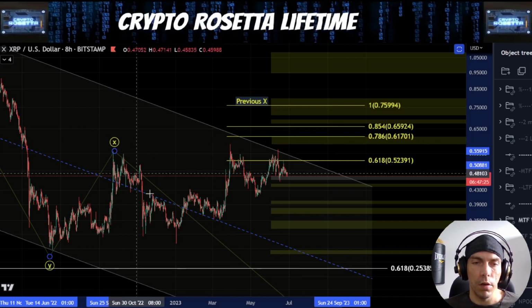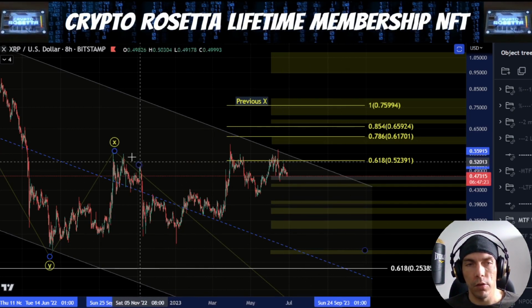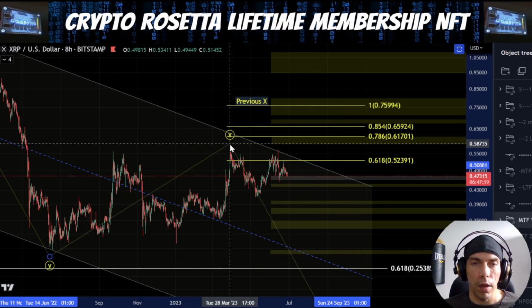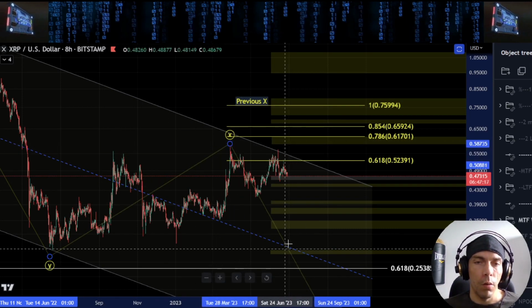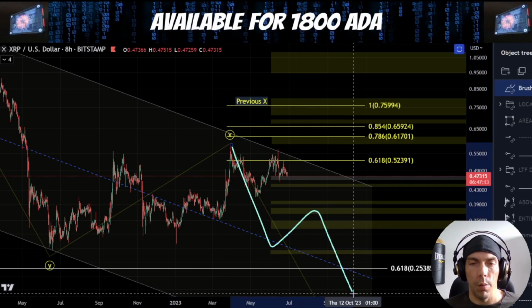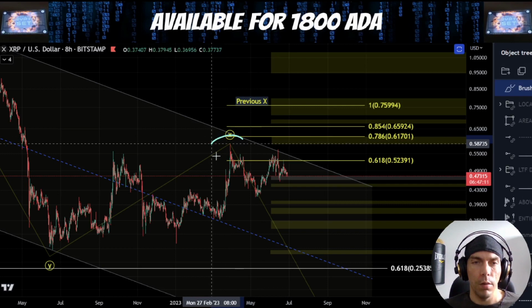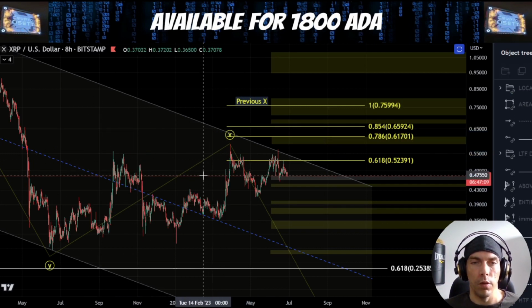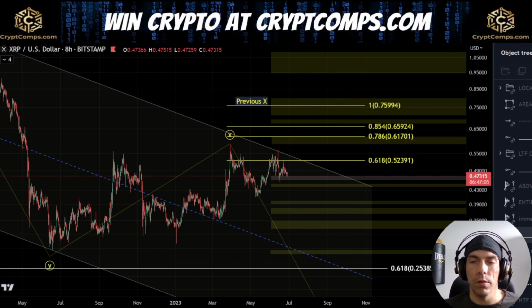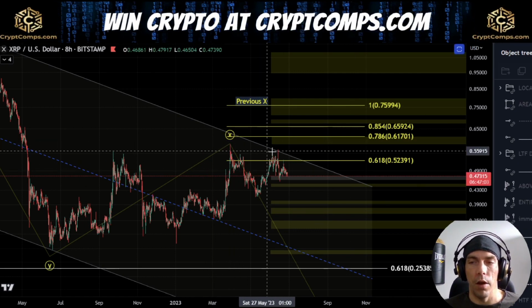If it's completed here, we could be forming a flat correction to the downside, which means we're going to sweep these lows. Alternatively, if this X wave is completed here, what we could be looking for is this structure to start to the downside in 3 waves from this point. So we're going to be keeping an eye on these 2 different options within this corrective move to the downside. There are other alternatives, but this is effectively what I'm just keeping an eye on at the moment.